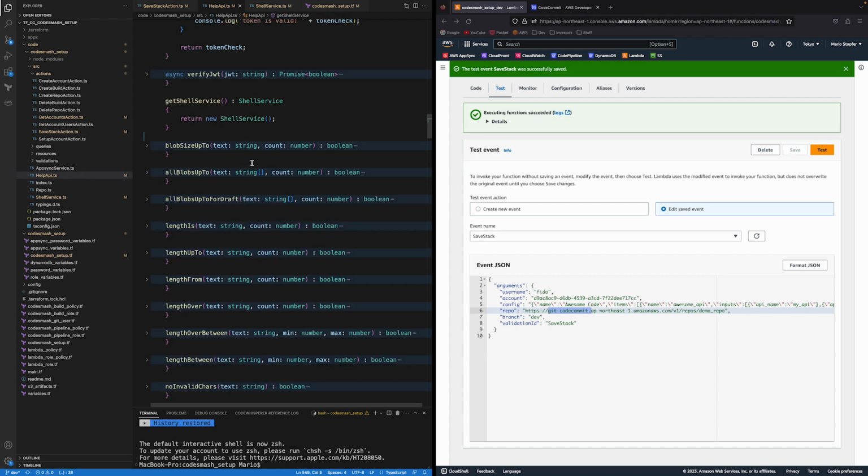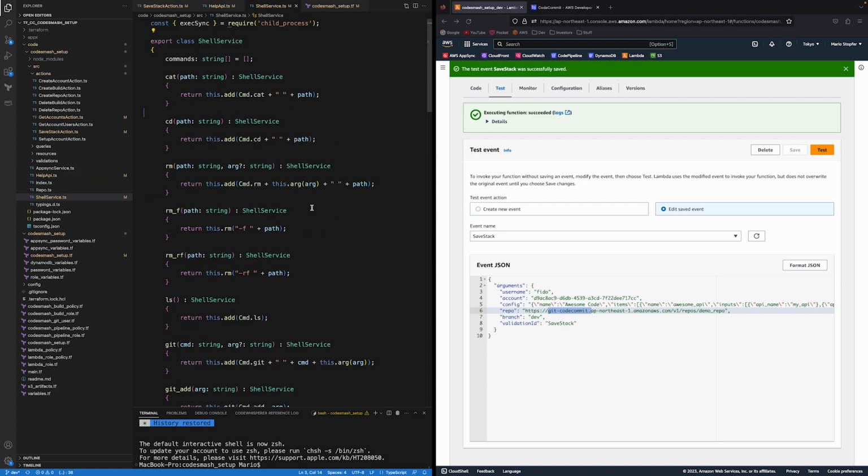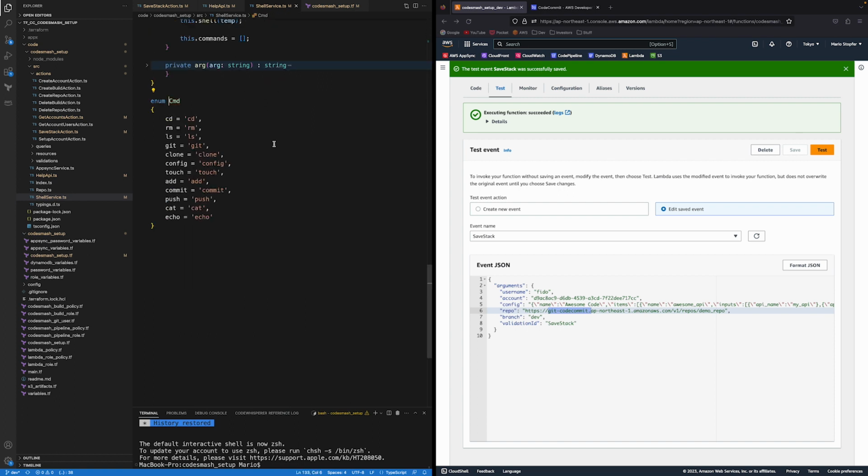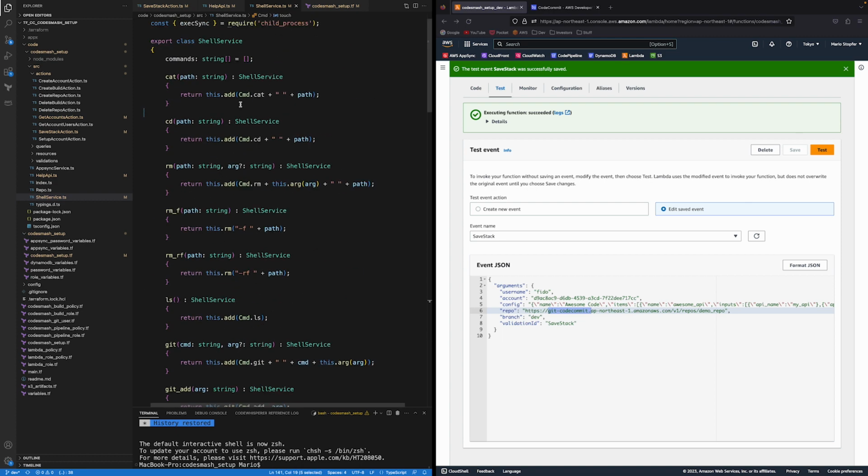If you actually do this, it might take a while to build. I'm just returning a new object called shell service. You might be thinking it's too much work, but at some point I'm probably going to be using this a lot, so it's best to do some work up front, and then later on it's going to be much easier. I just have one enum, and if you go here, it's basically just strings that are Unix commands, and you place them here.